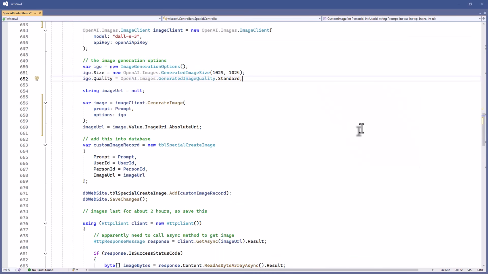And here's another example of the same thing. So here I'm using C# code, as it happens, to interrogate the DALL-E model, which is the one which generates images. I've got my OpenAI API key, which I've conveniently not shown at the top of the screen. And what that will do is give me exclusive access through a paid account so that I can make requests to OpenAI. And what I'm asking it to do is generate a 1024 by 1024 standard image given a prompt which the user types in.